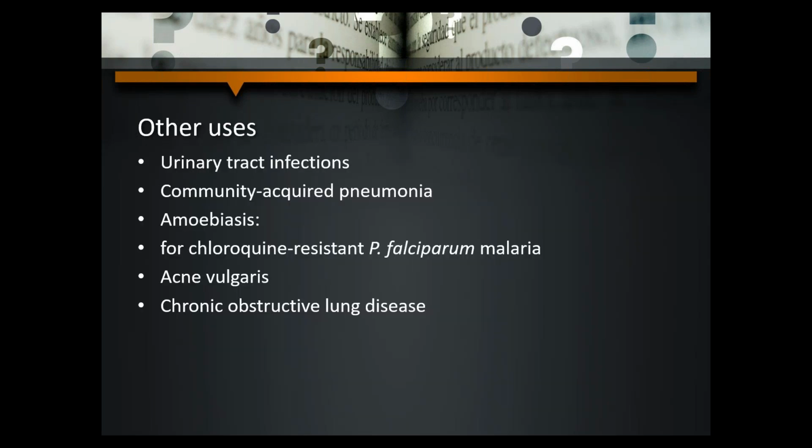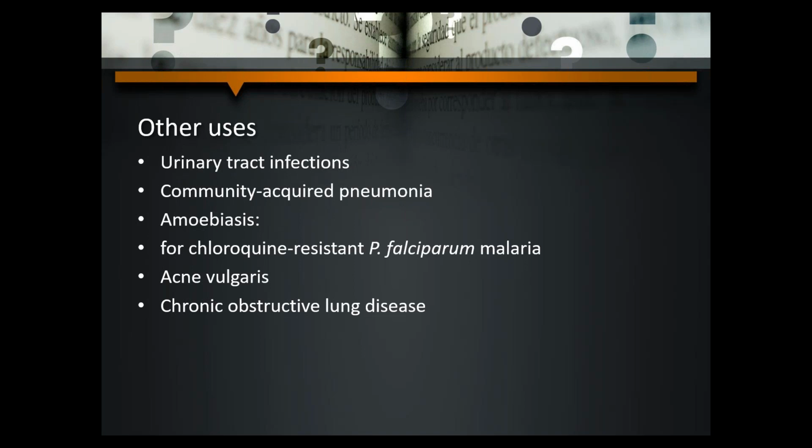Other uses where doxycycline is not really used like these drugs, but if there is an atypical case, okay, you are supposed to take urinary tract infections only. An atypical case of urinary tract infection where it is not being cured with the general sulfonamides, fluoroquinolones, cephalosporins, then if you try this doxycycline, it may work there. Okay, so other uses means where there are atypical cases where the normal antibiotics are not working, then you can go with the tetracyclines, especially doxycycline, minocycline.